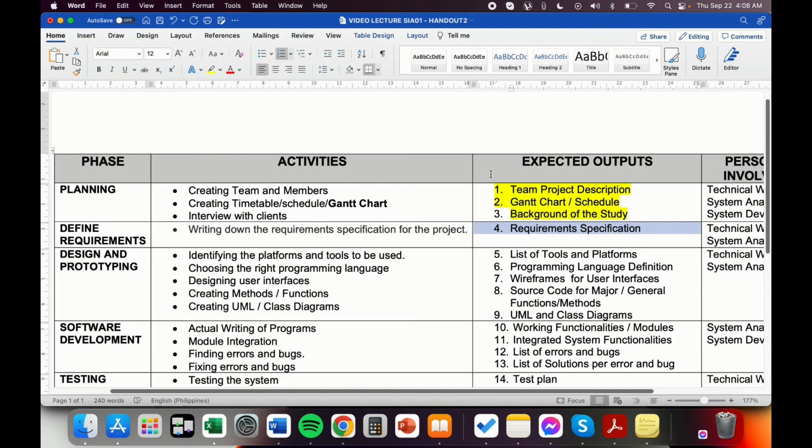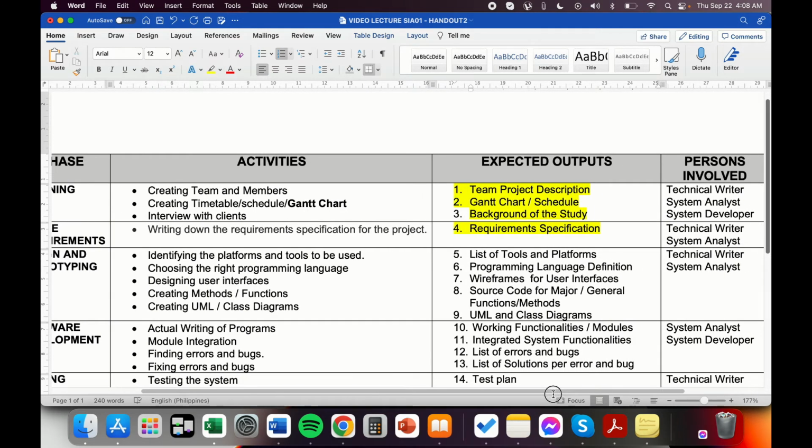Okay? Now let's go to the persons involved. Usually those who are in charge for this task are the technical writer and the system analyst. So, sila yung gagawa ng requirements specification. And of course, it will be checked by the project manager.